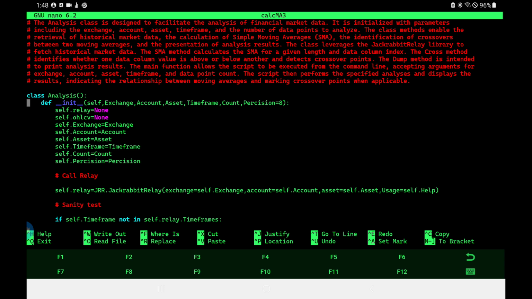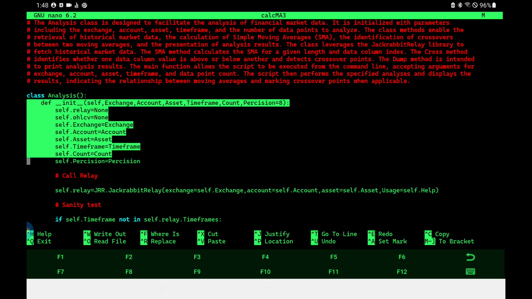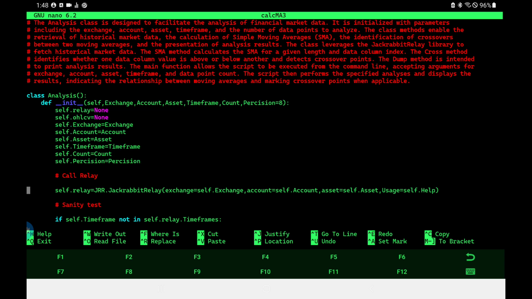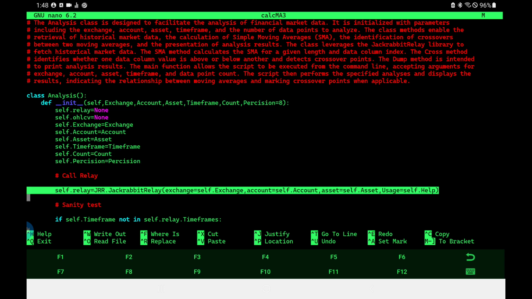So let's talk about this part of it. This is the initialization part. This is what you actually communicate with once you use the class. And because we're using Jackrabbit Relay to run it, the class needs to be able to actually invoke relay and store the information inside its own framework.